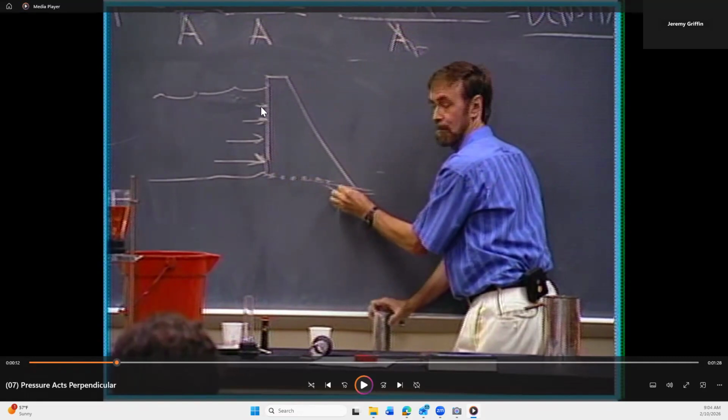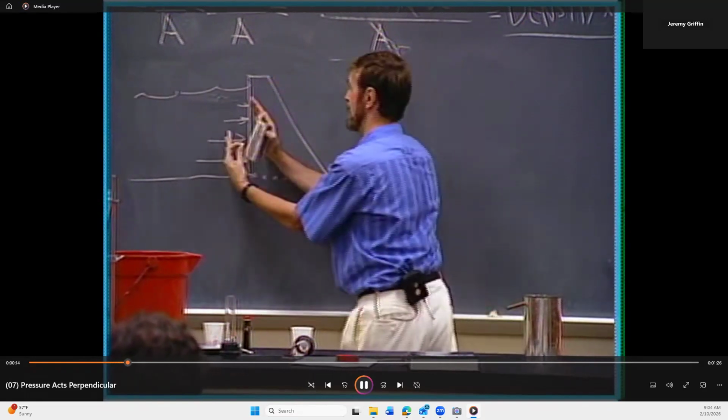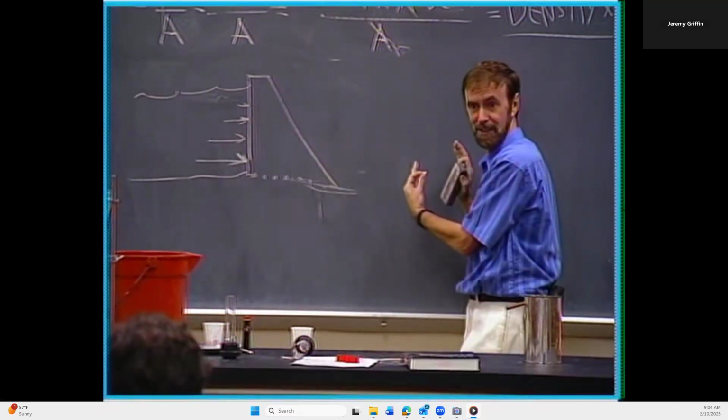Suppose you dive down 10 meters and there's some amount of pressure. What if you go double the depth to 20 meters? If you go double the depth, what happens to the pressure? Does it also double? Yeah. So double the depth, double the pressure. Ball bearings? Why couldn't that whole dam start sliding downstream? It could do that, couldn't it?